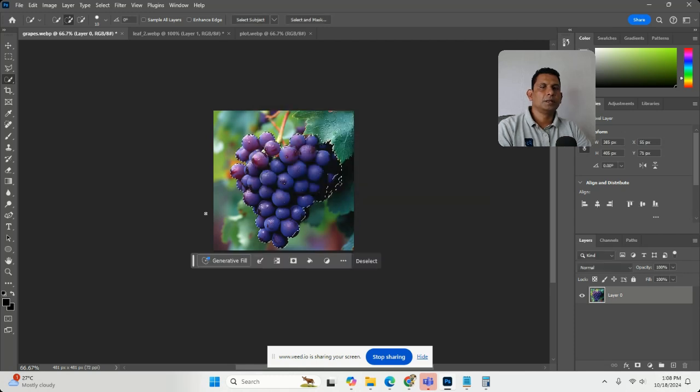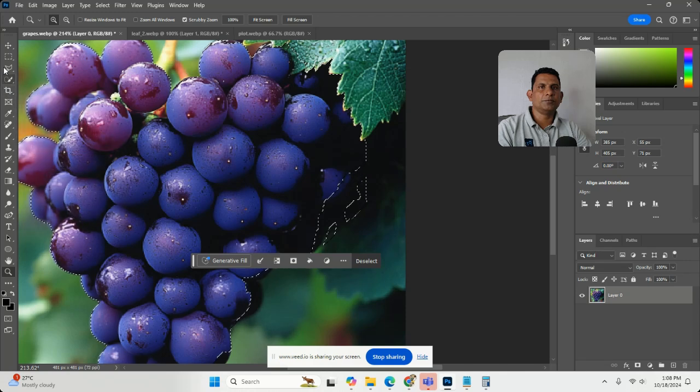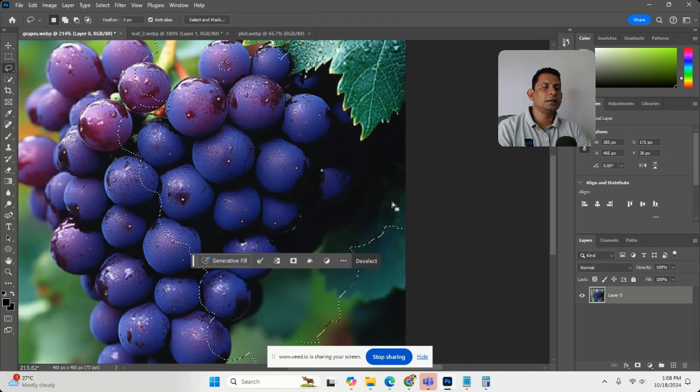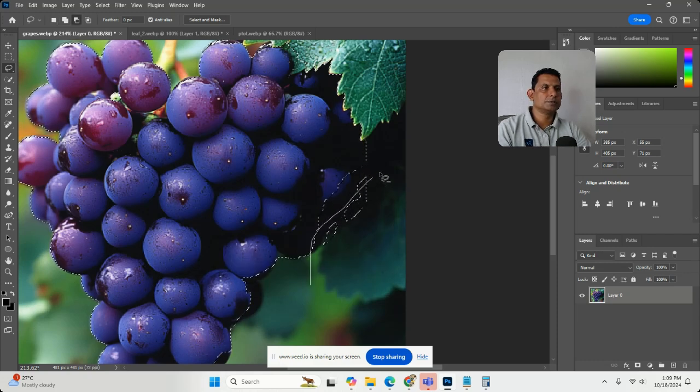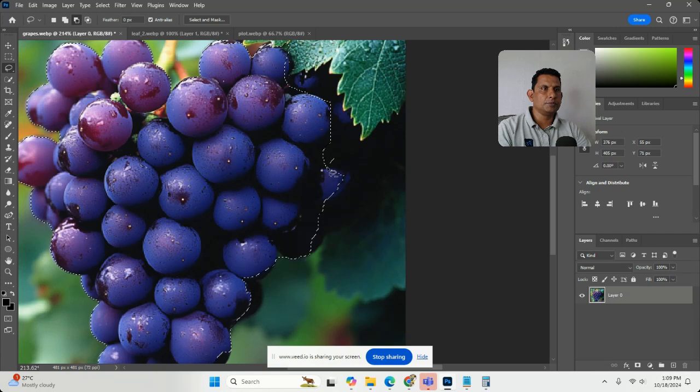Okay. Now what you need to do? If you want to use the lasso tool, you can do any selection directly. You need to use Shift or Alt. Here you can press Alt to remove this. Shift, you can again Alt and remove this also.